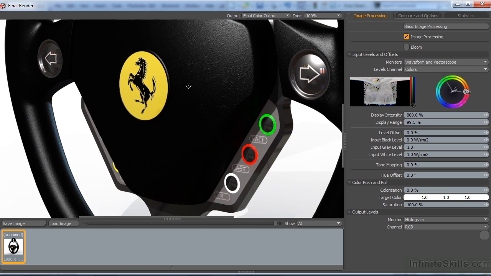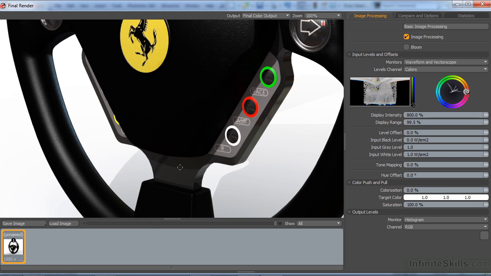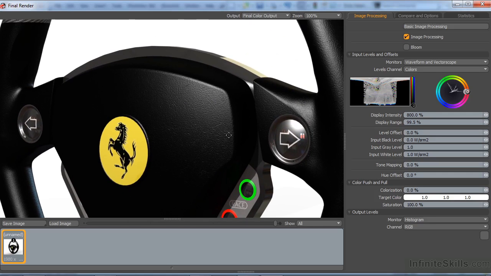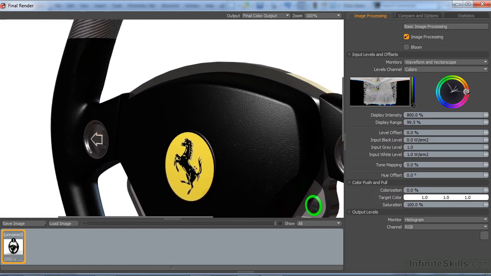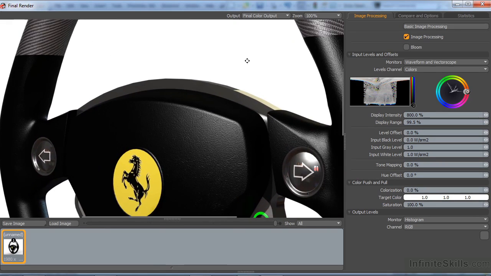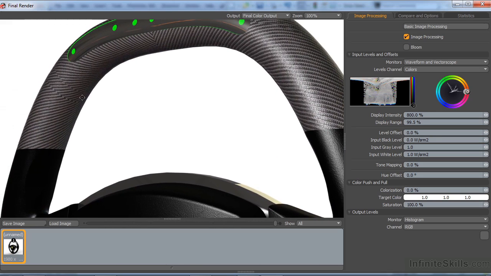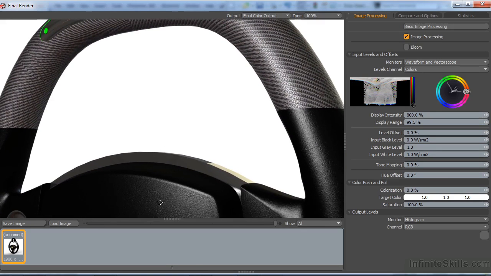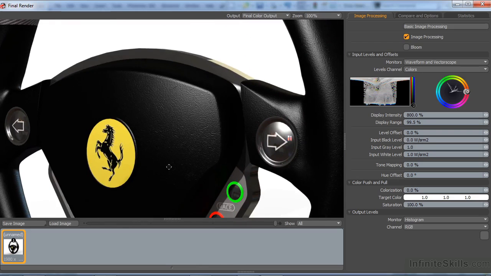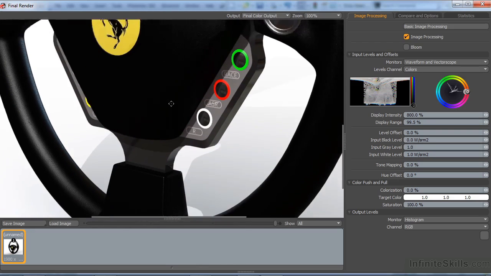Everything looks really nice. We probably need to go back and modify the base material from a plastic to something like a brushed aluminum that we can change to black. These are minor details, but these are things that you can pick up by doing some of these pre-render passes with some of your options turned off. We could also see that we could spend a little bit more time on some of the carbon fiber material. You can see the mapping shows that there's an issue in the weave, so we might need to go back and modify that as well if we were using these final renders for display images for some purpose.